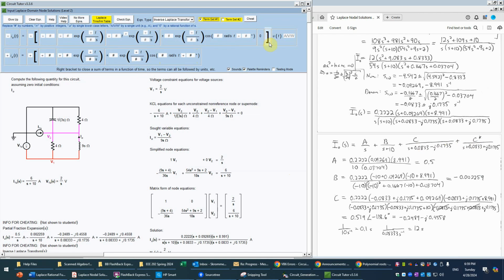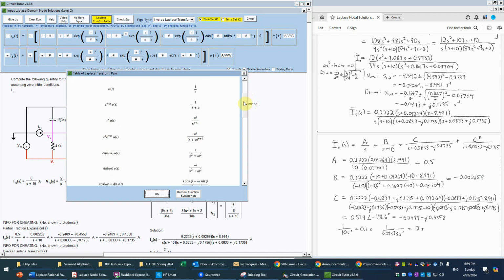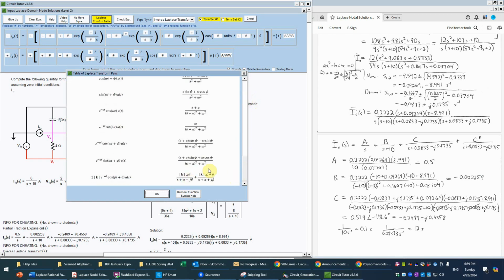Okay, and then we put our closing bracket and our u of t function. Now, again, if you didn't know or remember that that was what you have, you could scroll down to the bottom here and look that up. Here's the form that we were using for these 2 terms, and here it's called k, but it's showing here in polar form, so that's why we need the polar form of that c constant. And then this is the inverse transform.